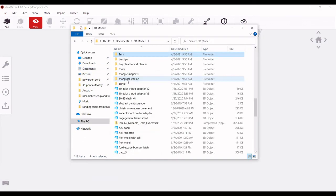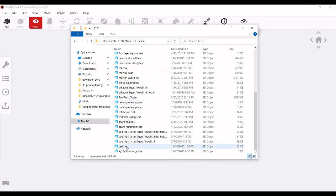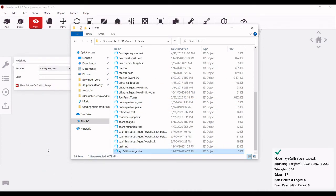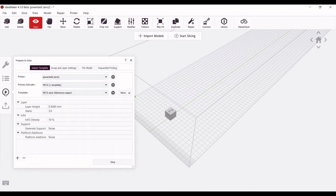I always have a folder of just testing calibration models — I don't know if that's something everyone has who does 3D printing, or if it's just me. If you have a similar folder, let me know in the comments. Now all we have to do is hit Start Slicing up here, or I like to come back to the play button. These are all quick settings you can change on the fly without needing to save over the profile — things like layer height, shells, infill, and supports. Those are the settings I find myself changing most often.